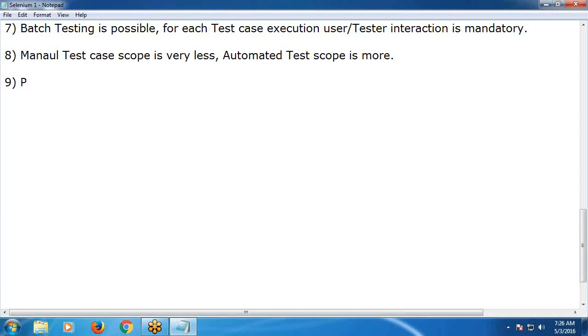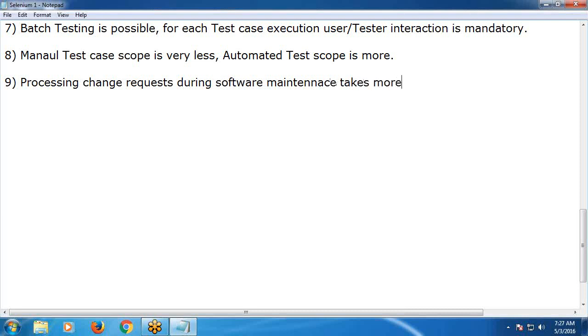Processing change requests during software maintenance takes more time.